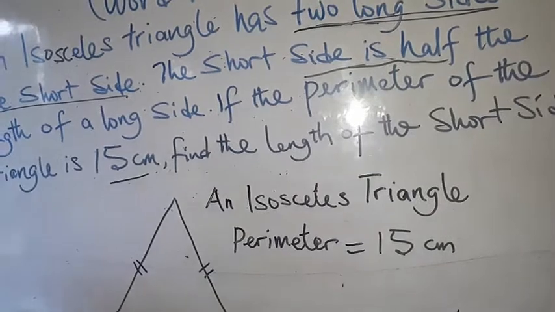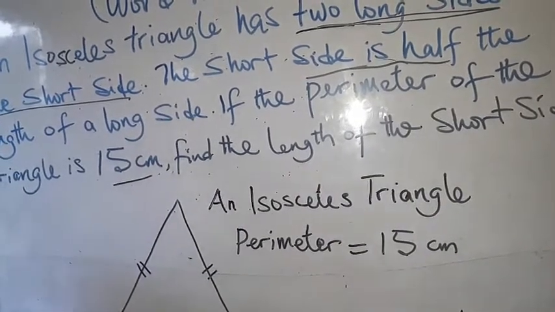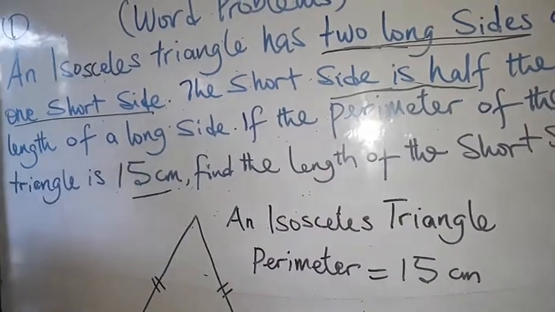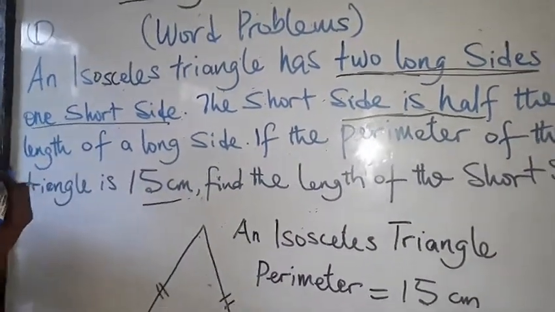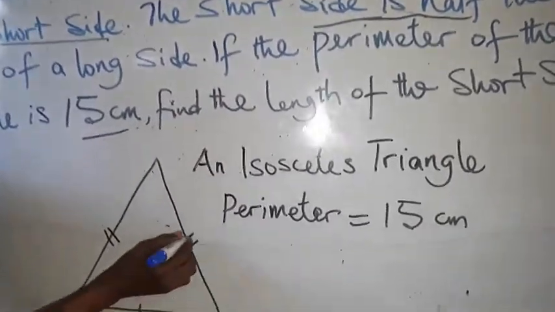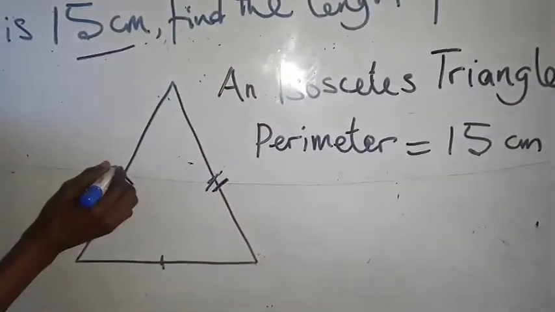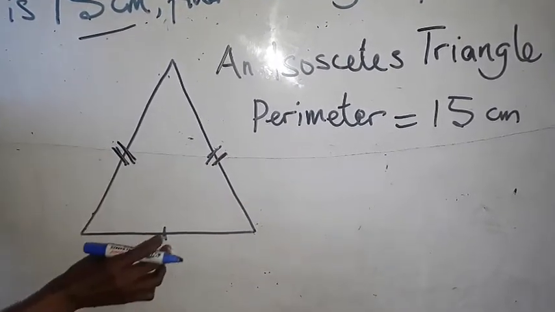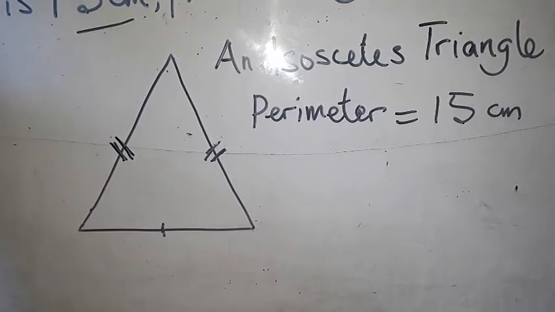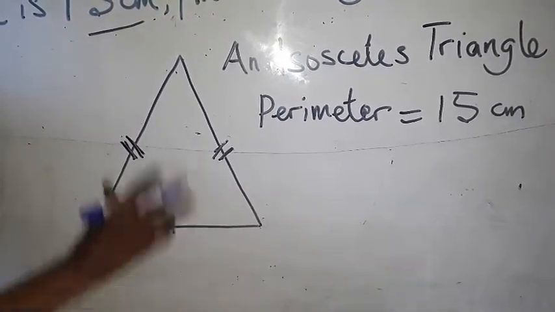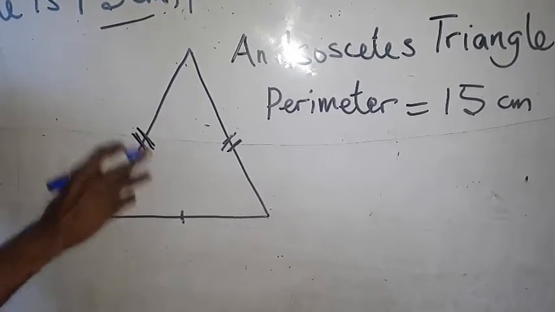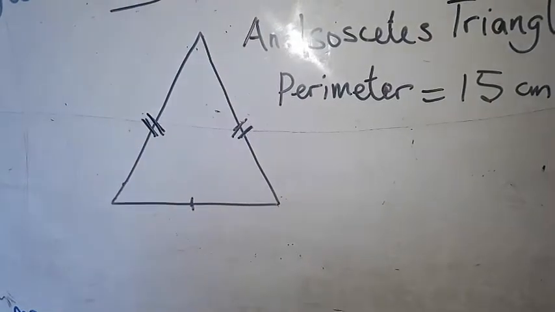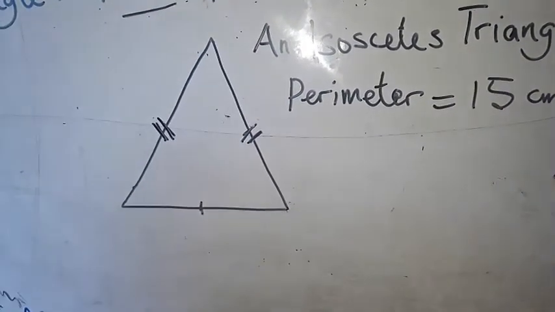Wow, we don't even know how to do it. We are going to form an equation. Because if you can remember the property of an isosceles triangle, 2 sides are always equal. It means this side and this side are longer than this side. It has 3 sides anyway, but 2 sides are always equal. It means the other 2 sides will be longer than one of the sides. So the question is, how are we going to get this?